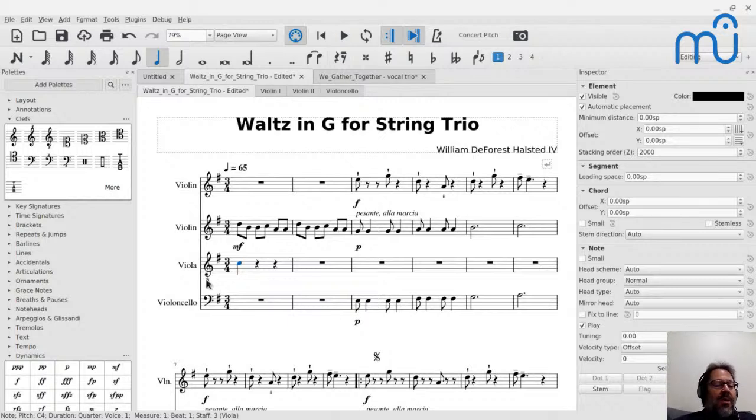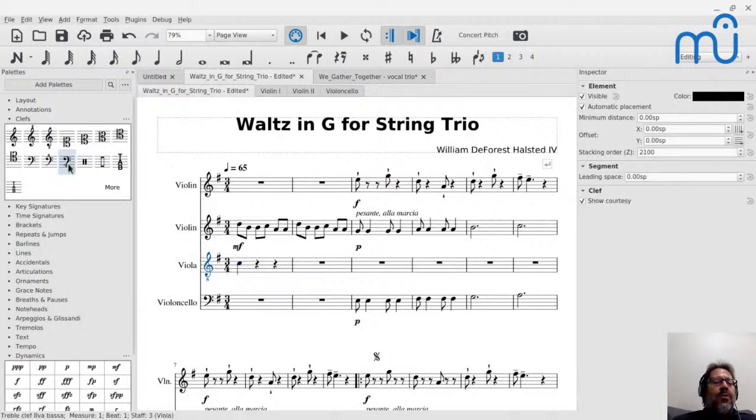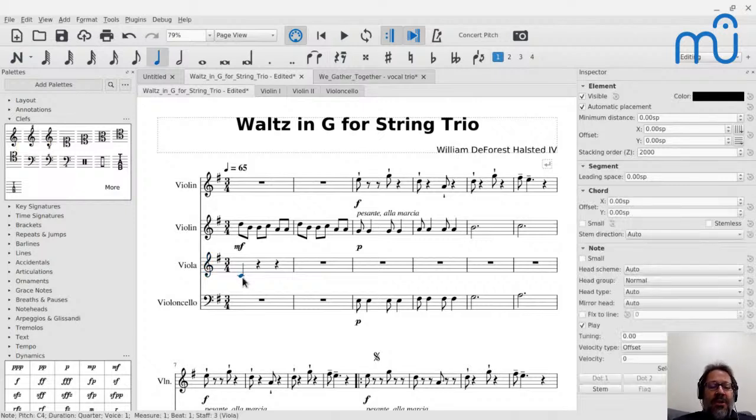So by using the treble clef but transposed an octave, the treble clef with the 8 below it, it enables me to read and write the music fairly easily. The reason you don't use just the regular treble clef, by the way, is viola parts go from C to the C an octave below that. This is the low note of a viola, and viola parts are typically going to spend an awful lot of time down here in the ledger lines, and that gets hard to read. And it takes up a lot of space.